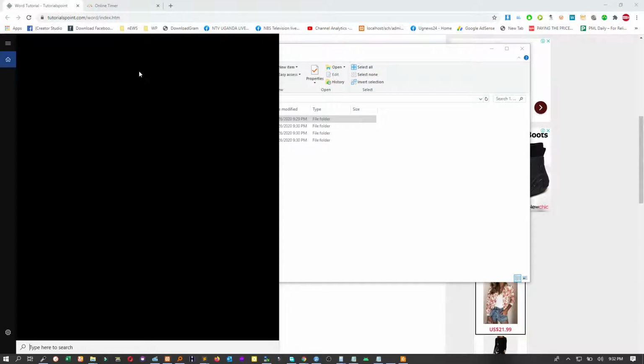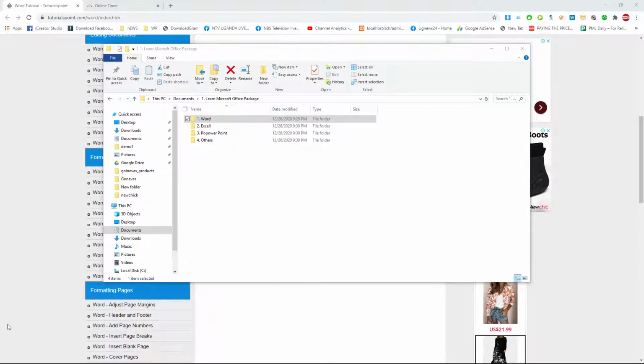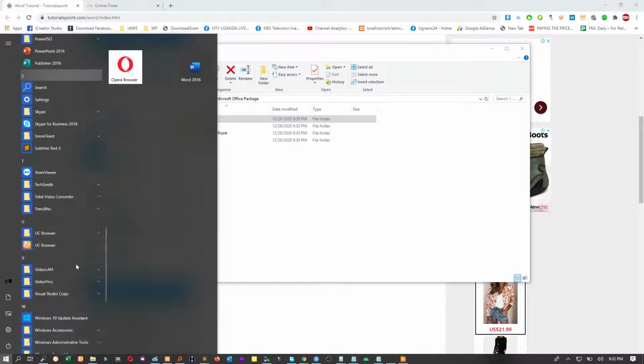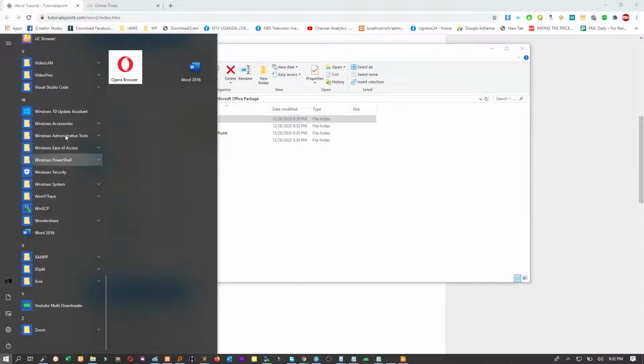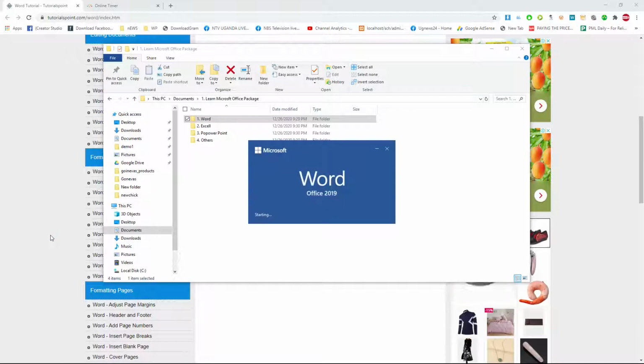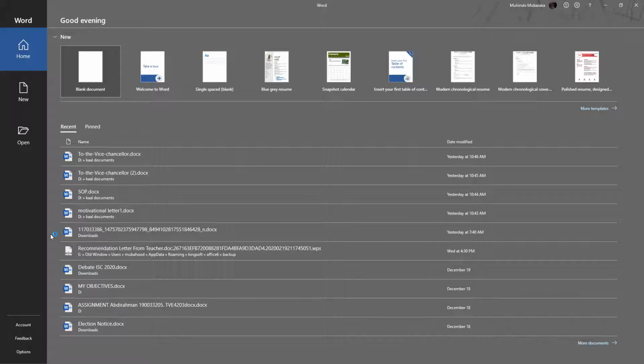Or you can browse through and go where there is Word. You see? If I scroll down, you see Microsoft Word is here. So if I click on Microsoft Word, it will open Microsoft Word, and there it is. So this is how Microsoft Word will look when it is new.